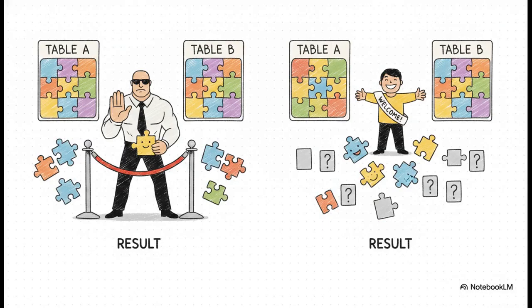Okay, let's dive into this a bit more, because not all joins act the same way. First up, we have the inner join. Think of this one like a super strict bouncer at an exclusive club. It only returns records if there are matching values in both tables. So if an employee isn't assigned a department yet, they don't show up, period. But then look at the left join. This one is way more inclusive. It's the friendly bouncer who lets you in even if you aren't on the VIP list. It returns all the records from the left table, so absolutely every single employee, and any matched records from the right table. If an employee doesn't have a department, they still show up. They just have a blank space for their department.